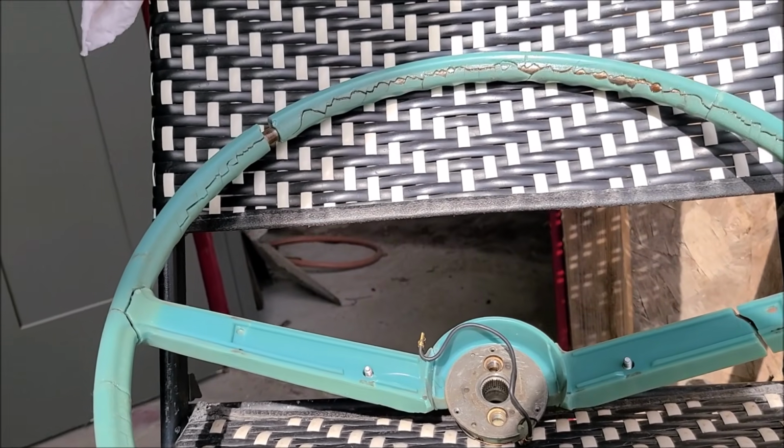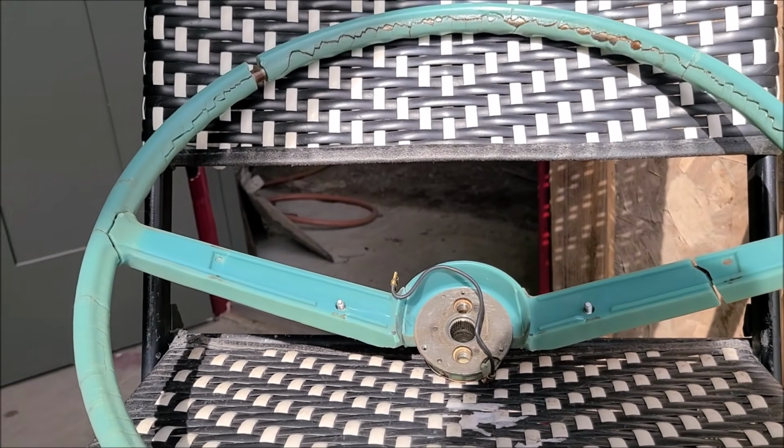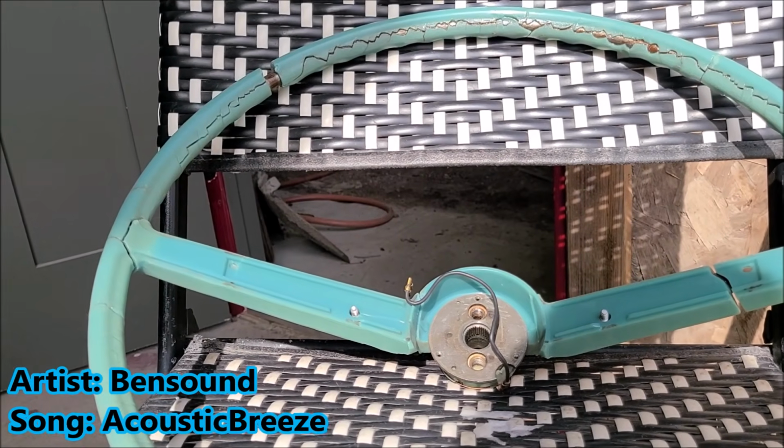Alright, so we're gonna fill in each and every one of these cracks with JB Water Weld, which will be fun.